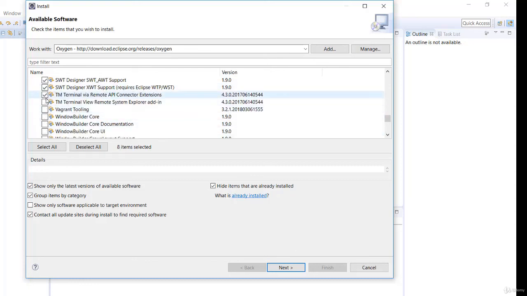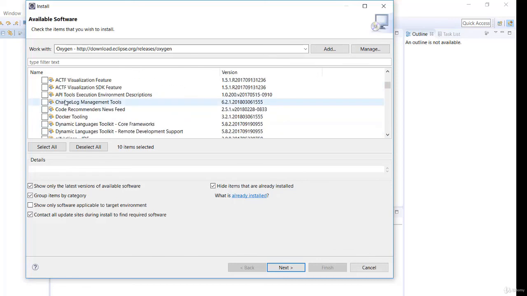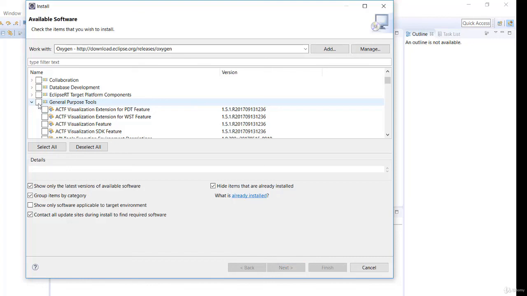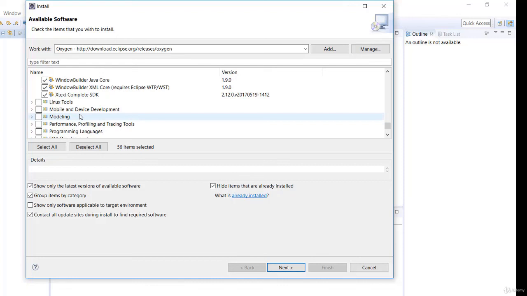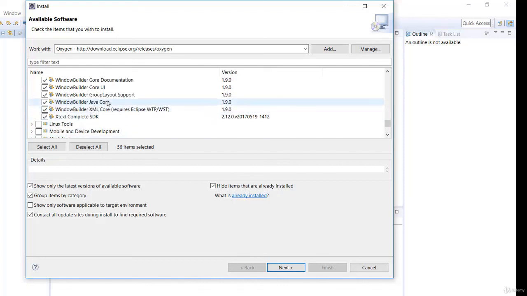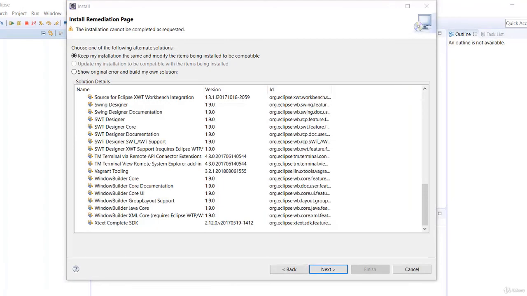There are lots of things to select here, but if I were you, I'd select all of them at the same time by clicking on this one, and everything will be selected. The problem is that it will take longer to install, but the fact is that you've selected everything. So now go ahead and hit next down here. It is calculating requirements and dependencies, so it's going to take just a little time. Let's allow that to perform each function, and we move on again.